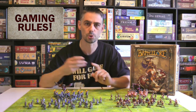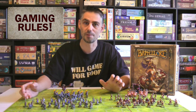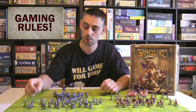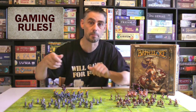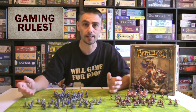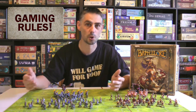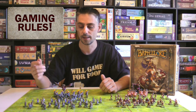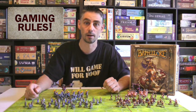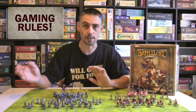I got three basic solutions. The first one was to throw them all in a bag. I wasn't very keen on this solution, but these are plastic miniatures and when they're varnished you could probably just throw them in a bag and they'd probably be okay. But I didn't want to spend 18 months of my life painting all these miniatures just to throw them in a bag and possibly get them damaged and marked. I could touch them up afterwards, but I like taking care of things I've put a lot of time and effort into. So that solution went out the window.